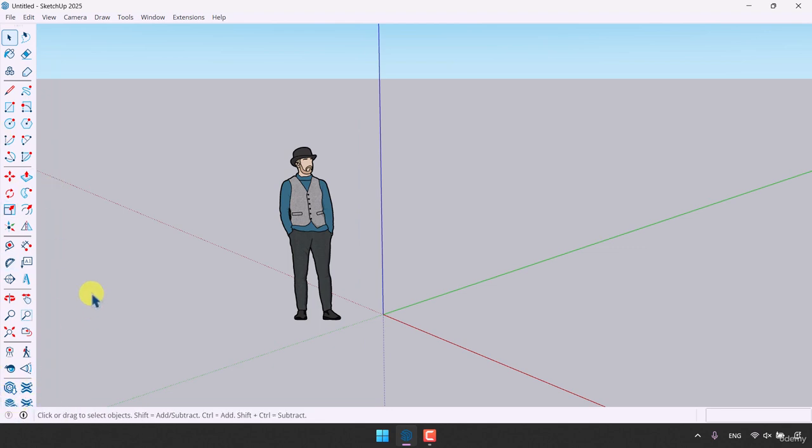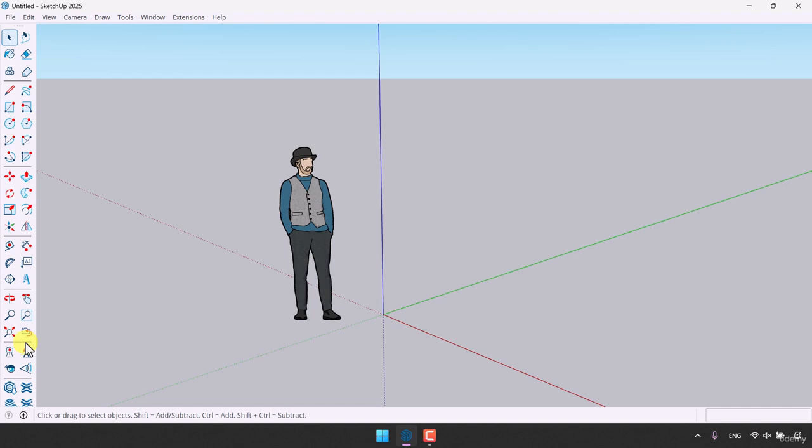So why do we use the large toolbox or large tool set? Because it includes all useful tools for drawing, editing, dimensions, or even sometimes creating cameras for rendering, and it is really complete and simple.